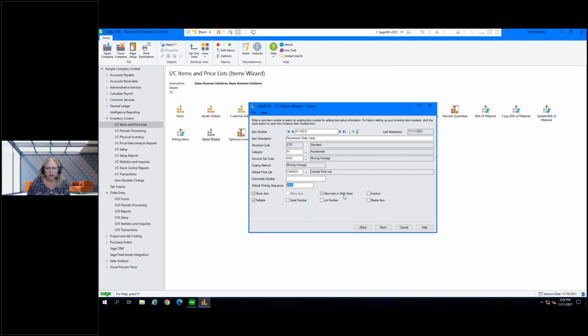If you're using a web integration, you can indicate whether you want this to be assigned to the web store. And then last, there's an option to make it either a master item, where we set up kind of a recipe that we build the item from components, or it can be set up as a kitting item. And that's where the system has one item, but it takes multiple items out at the same time. Hopefully we can come back to that.